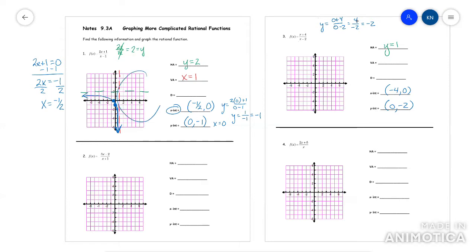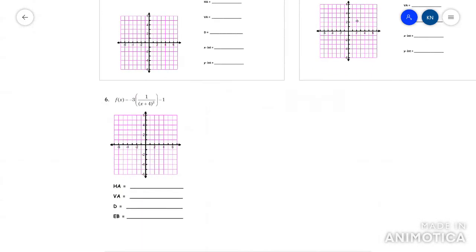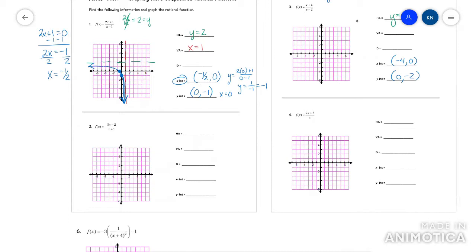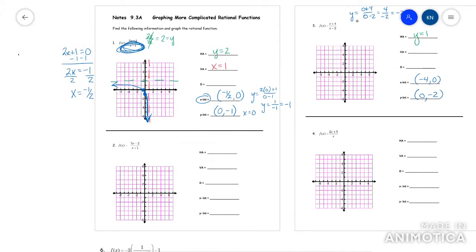And then for the other section of line over here, there's a couple pieces of information that could give it to you. I know it's going to be like this. And the reason I know it's going to be like that is because on the bottom, this vertical asymptote, if you remember from the last lesson, if they're squared, the arrows are together. But if it's a degree 1, like this x minus 1 is degree 1, then your arrows are opposite on either side of this asymptote.